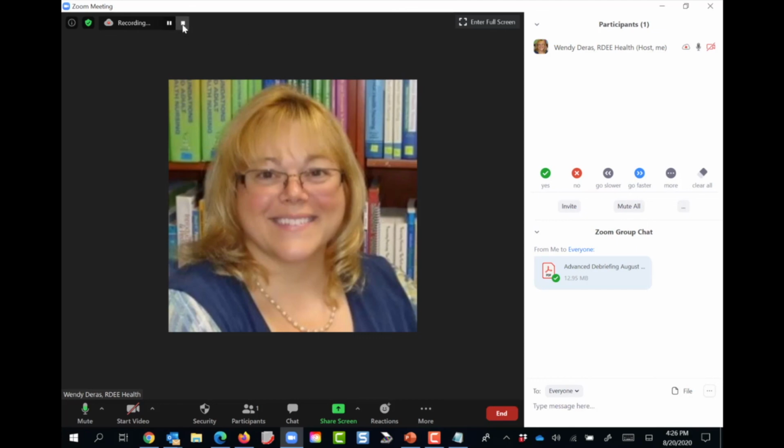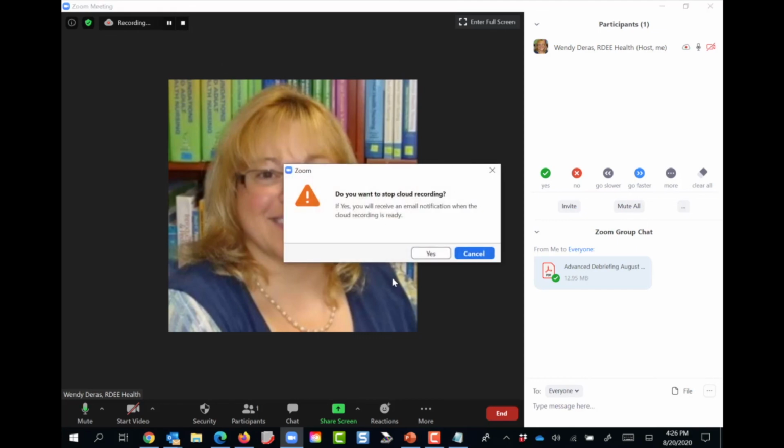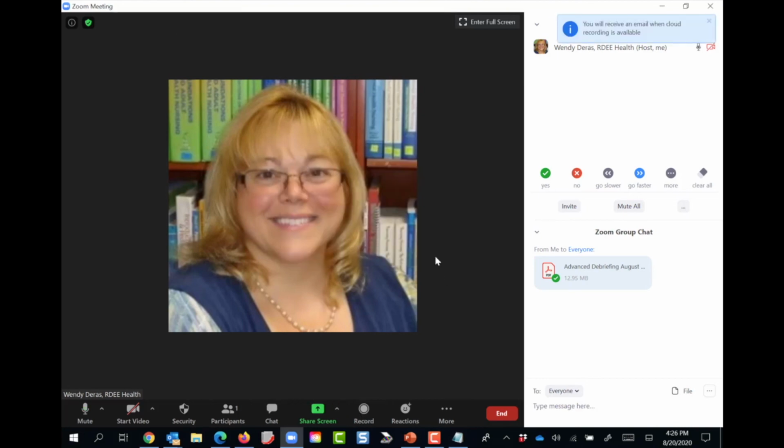And then if you want to stop your recording, it'll give you a notice. Do you really mean that you want to stop this recording? And what will happen is once that recording is all buffered and ready to go on Zoom, it will give you an email notification that it's ready if you hit yes. And I usually do. The recording has stopped. To remind me that my recording is ready. I recorded it for a reason, to share. So I want an email to let me know when it's done. So it reminds me to go ahead and upload that to our site that's sharing videos, or to go ahead and email it.